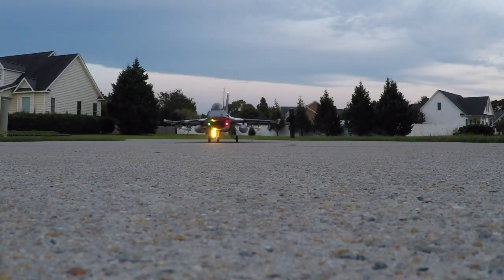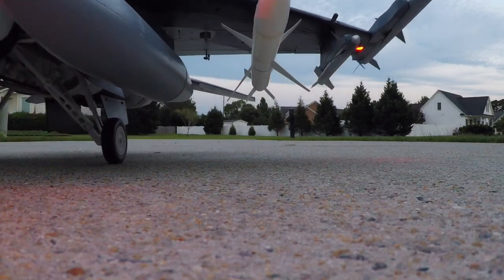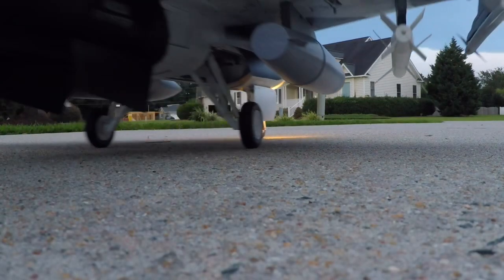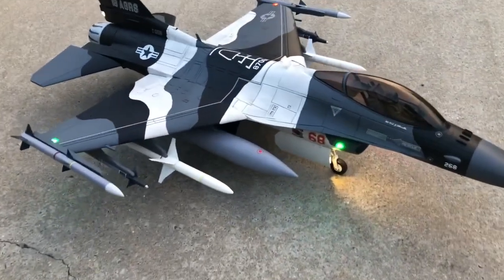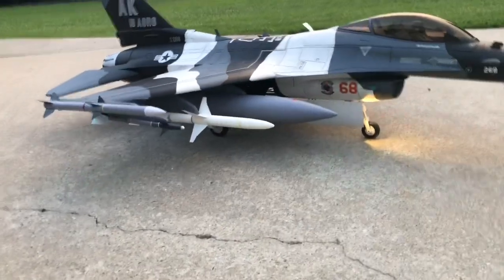This is pretty exciting for me. I'm so glad to have this done. Looks great. Up next will be a maiden. Hopefully it goes well, because I've got a lot of time invested in this plane, guys. So getting ready to show you the plane. Hope you like it. And yeah, so here we go. Here she is in all her glory. Hope you guys like this. Get in close on it for you. Give you a different view here of everything.